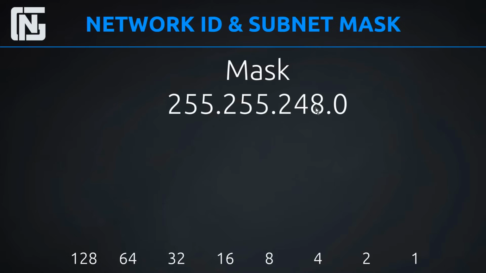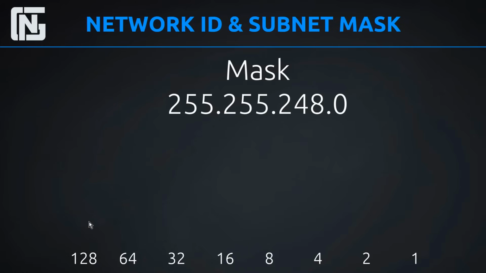And how we do that is we're going to look at the third octet here, because we know 255 and 255 is all ones. So these are all ones in the subnet mask here. But 248 is not. We know it's not. And then the fourth octet is just all zeros. But 248 is the one we've got to figure out how many bits there are. Because we know that there's 8 bits here and there's 8 bits here, so that's 16. So in this third octet, we're going to be adding from 16 up until we get to 248 in decimal format, which will give us our CIDR notation.